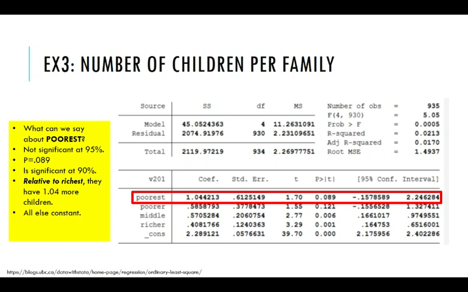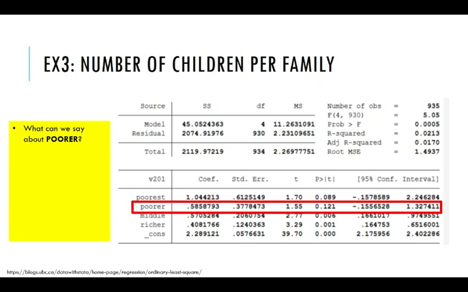And this would be all else constant, but I don't see any other control variables in here, but maybe there are some and they're just not being reported, so I'm not sure. But we do understand that this is not a very strong result, right? That p-value of 0.089 means that we're only significant at the 90% level, which means we're only 90% confident. We'd really like to be a little bit more confident. We'd like to have a little bit more evidence against our null hypothesis.